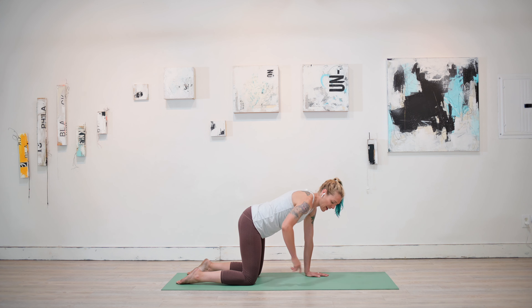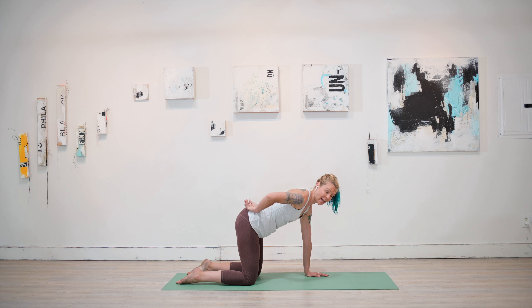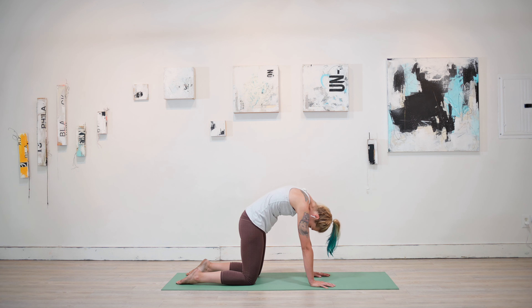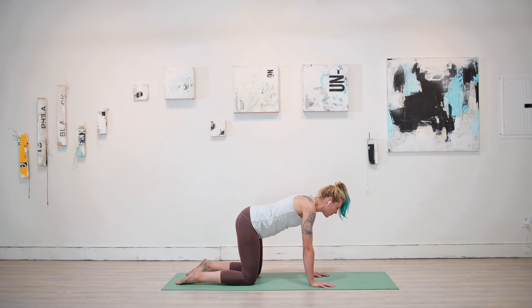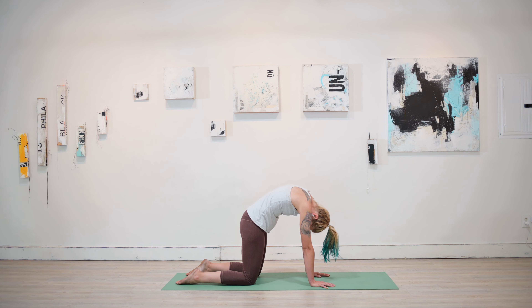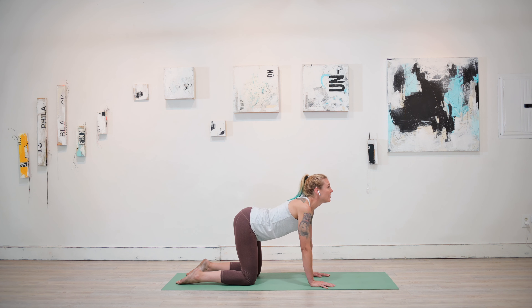Connect to that fire in the belly, as we often call it in the yoga community. Find that tip of the tailbone, and the same length all the way out through the crown of the head so that you have a nice flat back. From here, with all our alignment, we're going to inhale — drop the belly button down, open the heart up to the sky — and then exhale, make a little flow: pull the belly button up and in and allow the crown of the head to drop forward toward the ground. Inhale to open the heart, radiate out into the world. Exhale returning home. Continue on your own breath, your own time, your own divine wisdom and purpose.